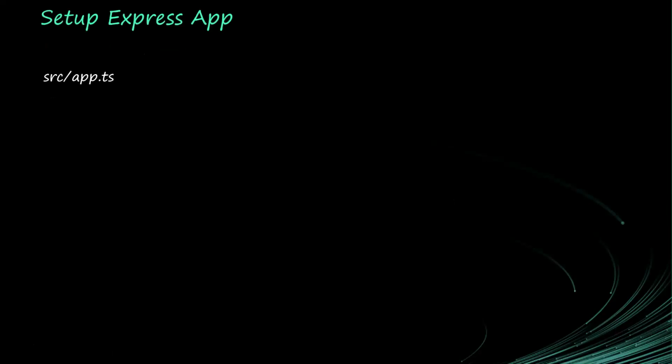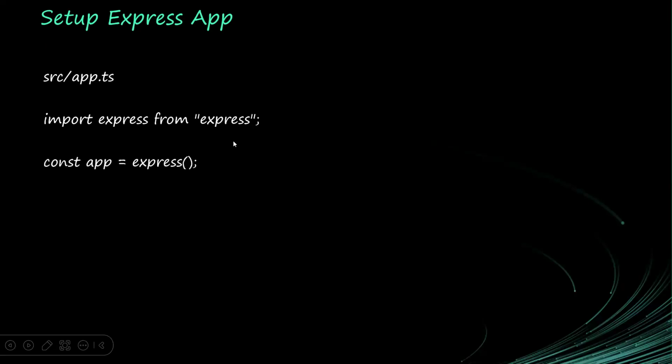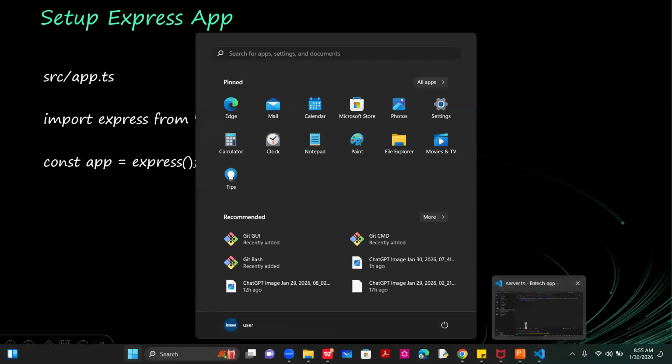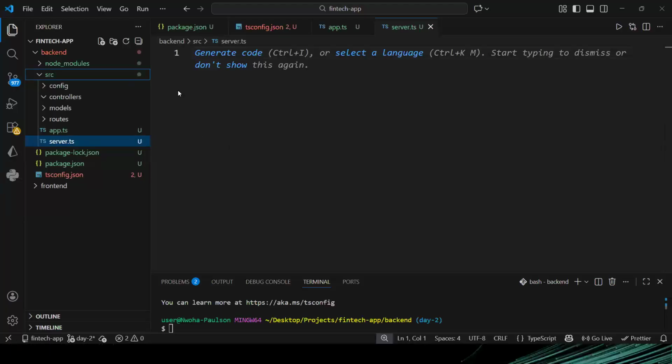Okay. Then let us go to your app.ts and import Express. Let's take it one after the other. So I'll go to my app.ts. Okay, so this is what I could actually do here.